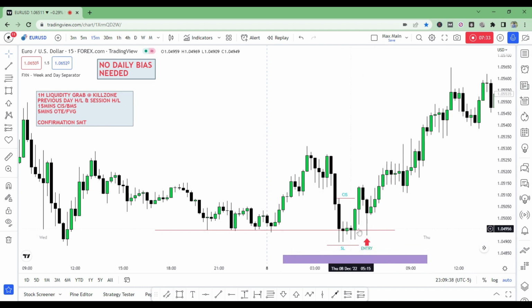So once that liquidity is grabbed, you want to be looking at two things. First of all, I like to look at change in state of delivery first, because change in state is essentially a confirmed order block. Actually, you can look at the video I've produced where I talk about order blocks. I've left the link in the description. You can check that video out. But essentially, I'm looking at this candle. Once this liquidity was taken out, we have this last down close candle. So this will be essentially our potential order block.